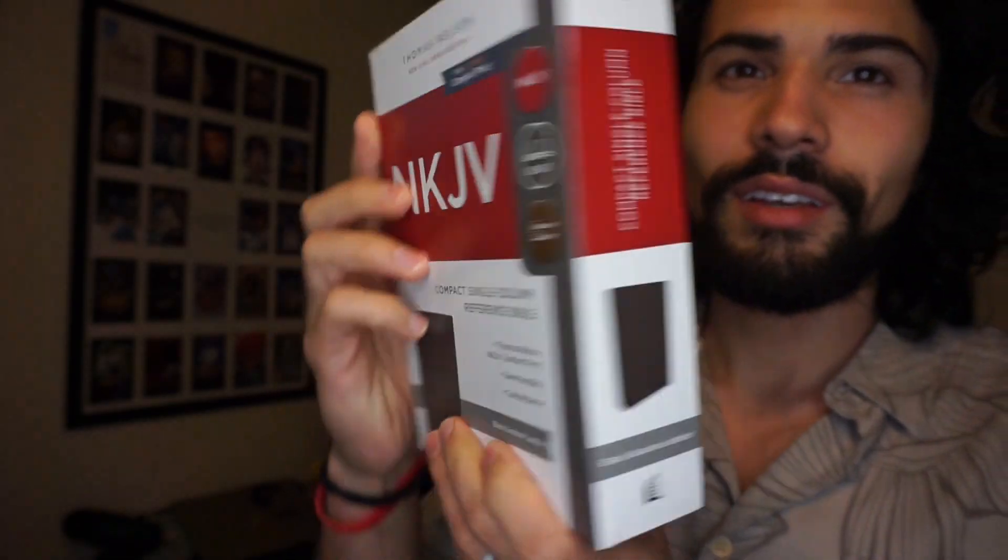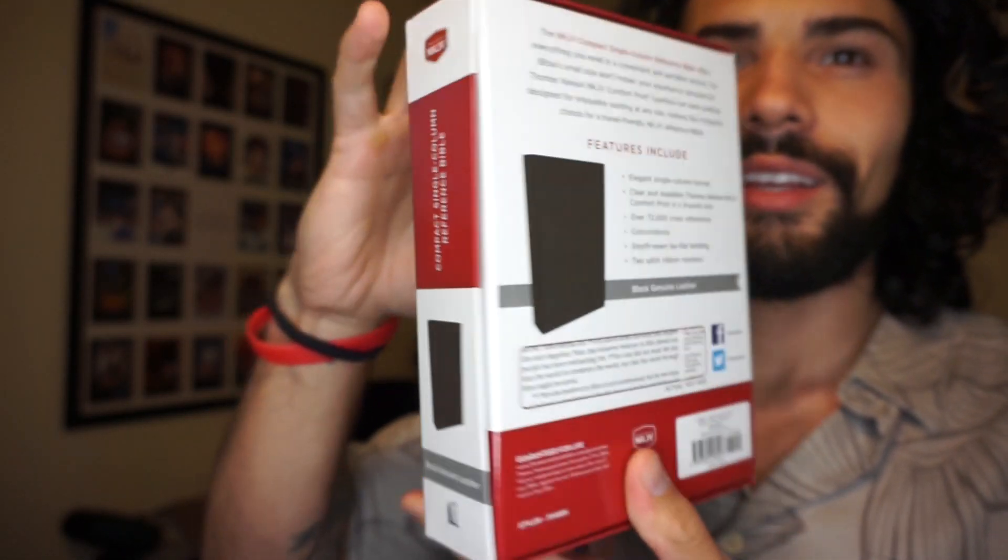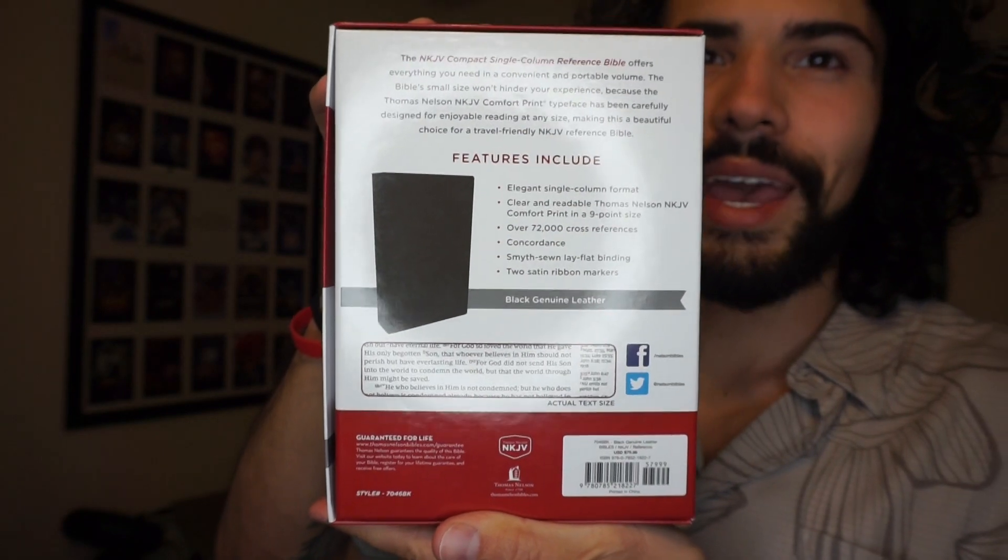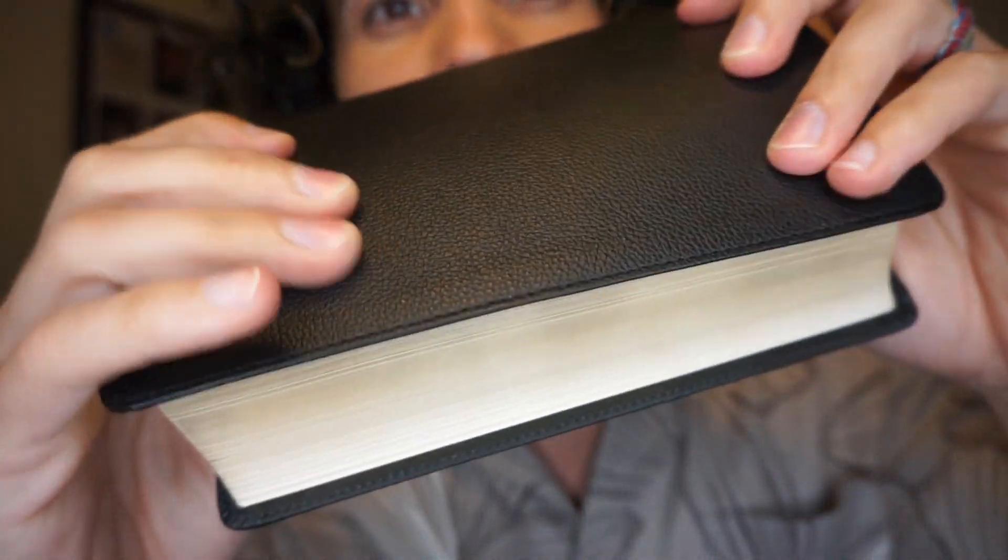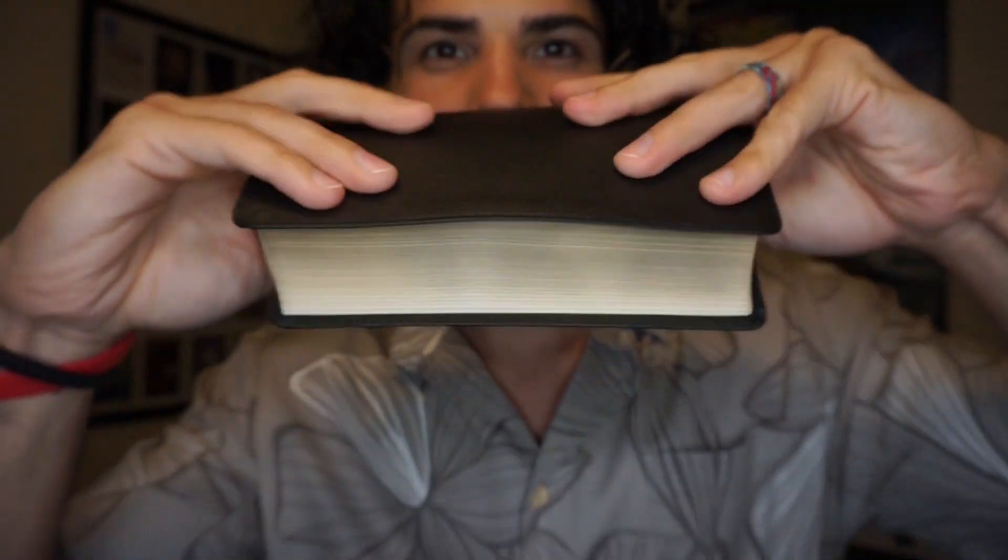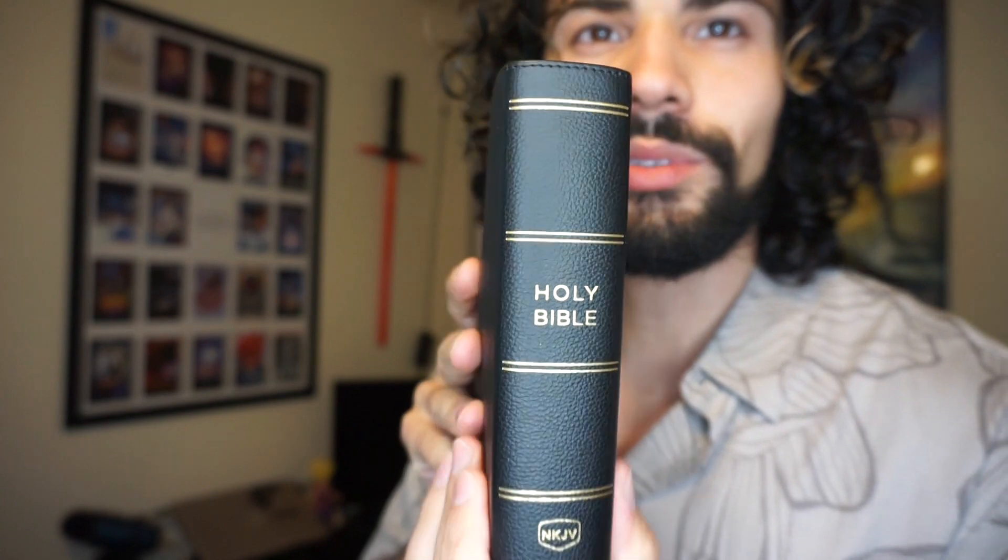Here's the side and there's the back. It's gonna come in a hard clamshell box, there's a peek at it right now. Take this out, there it is. You can get a look at that grain perimeter stitching, gold gilt with nothing underneath so no art gilt.